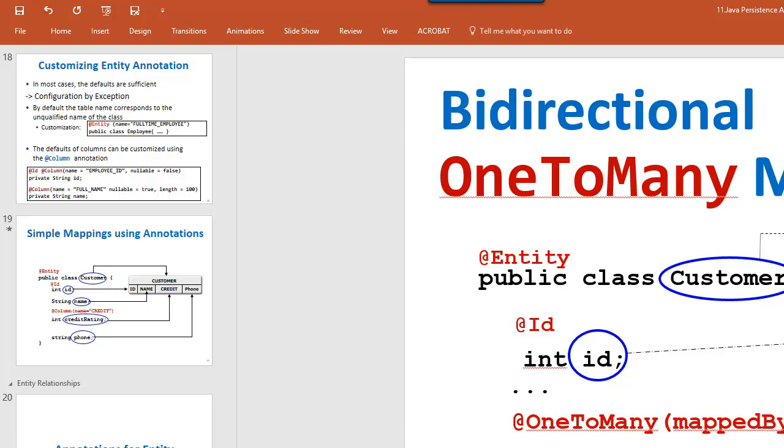If you don't put this, no problem. It will establish the relationship, but the foreign key will have a weird name that is most likely not very meaningful. Definitely will upset the DBA. So to keep everybody happy, this is the mandatory, must-have annotation, and this is the optional one to customize the foreign key column.